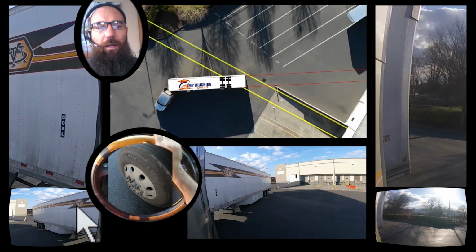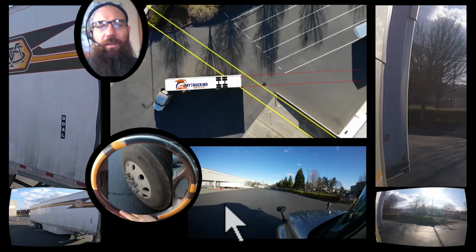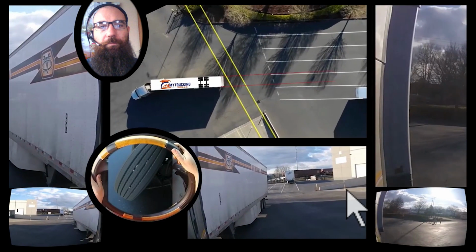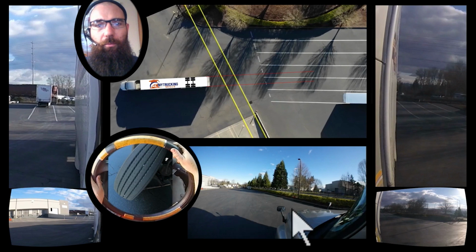A lot of the time I'm looking at this here, and as soon as I see a glimpse of what even looks like a trailer, I'm going to start straightening up. So for now, let's just look at this view over here. Now I'm somewhat straightening up, just somewhat, but not completely. As soon as I see the trailer, straighten up completely. So we're not going to be looking in this view anymore. We're just going to be doing our mirrors.